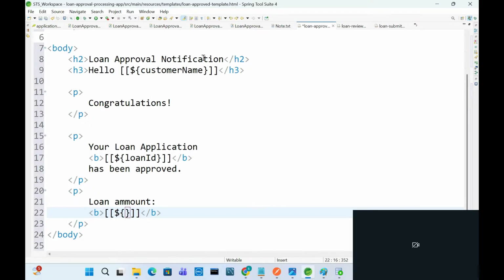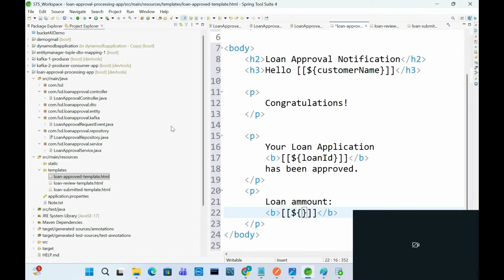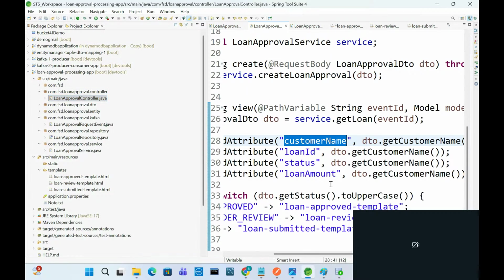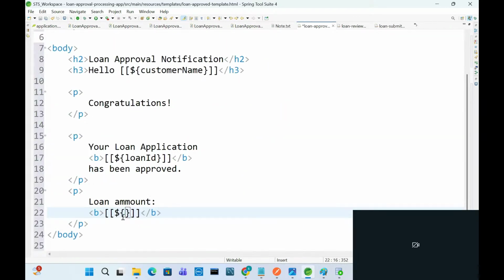Let's copy the field name from the controller. Go to controller, loan amount, go here.